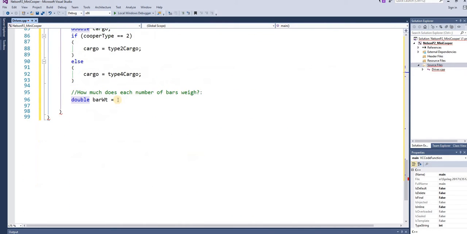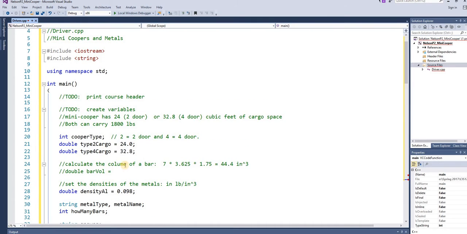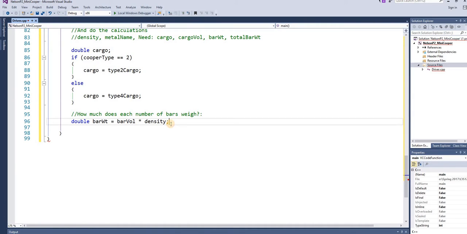Okay, so it's bar volume times density. Couldn't comment that out because then it can't see it.